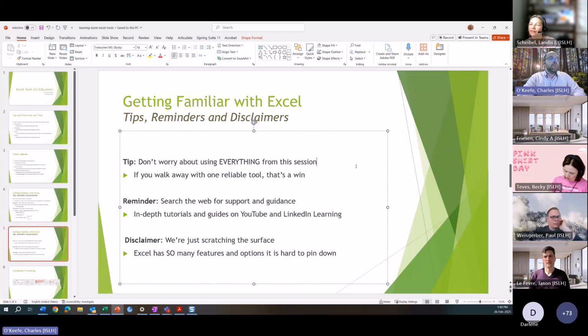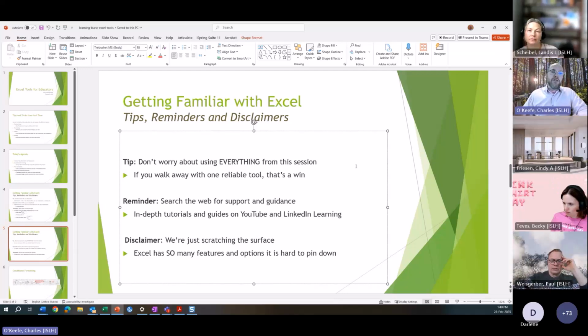As a reminder, the best place where you can get support is just go to Google and search. If you're searching for a function or a formula, try to include as much specific information as you can. There are tons of tutorials on YouTube where they'll walk you through it, step by step, all the individual elements of a formula or of a menu. So yeah, YouTube has great pieces of information. There's also, if you are a member of LinkedIn Learning or other online services, there are lots of Excel programs or scenarios available.